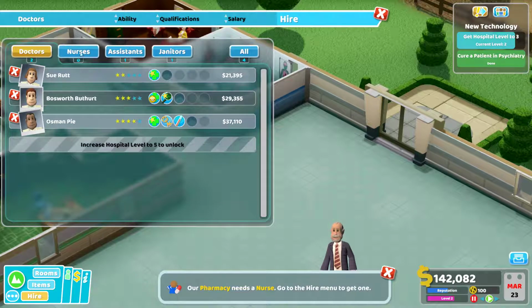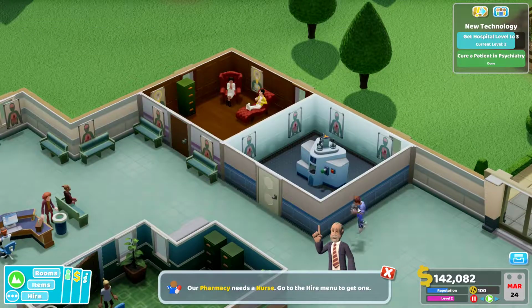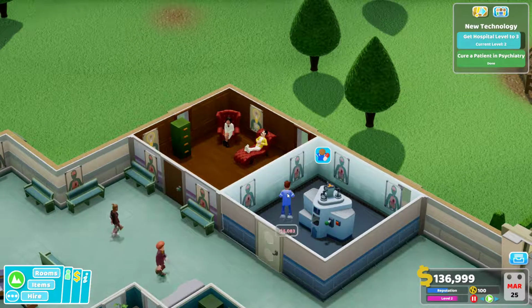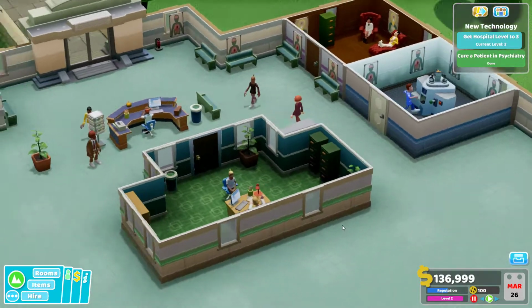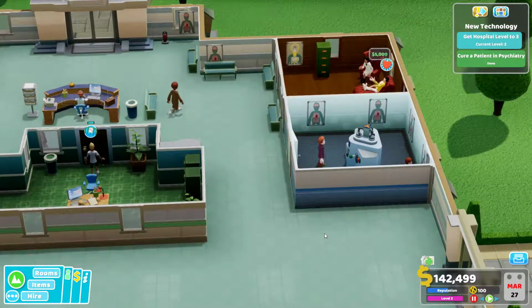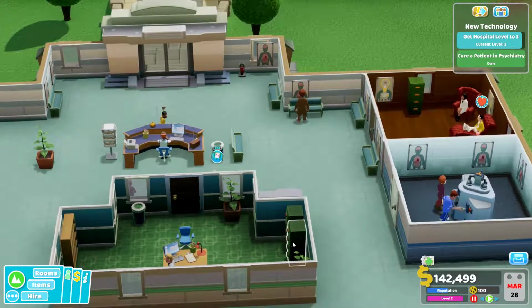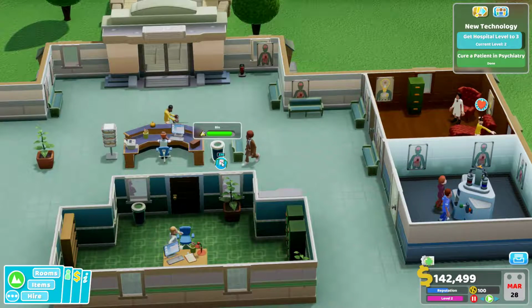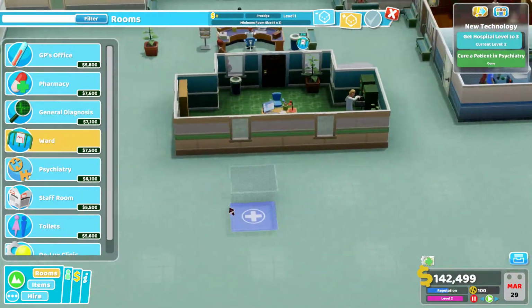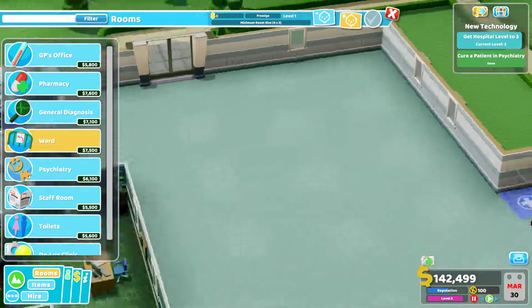I need a nurse. And we'll take this one since she's got pharmacy experience. A little on the pricey side, but that's okay. This one's waiting on a ward, so we'll build a ward. Again, this is one that I want to make kind of big.